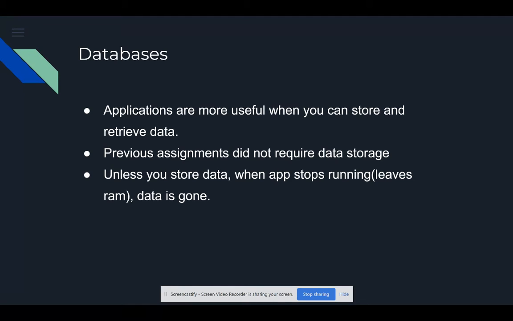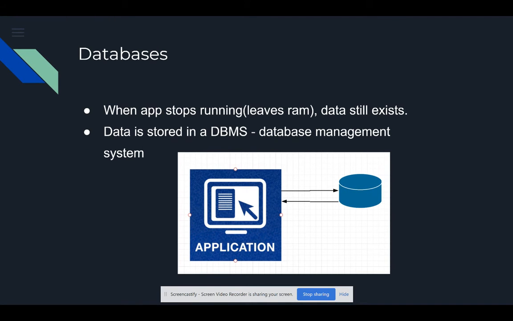So unless you've coded some sort of data storage ability in your apps, when your application stops running, that means it has left short-term memory and your data is gone. Now, I'm aware that we did an assignment where you used a text file, but even text file data storage is limited.